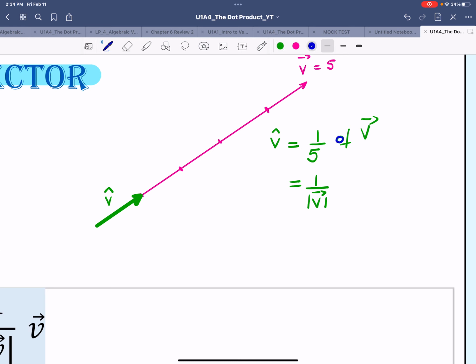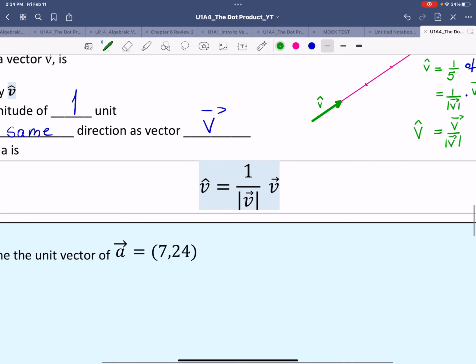Also recall that whenever we use the word "of" in mathematical statements, the operation behind it is multiplication. So we have 1 divided by the magnitude of v, multiplied by v. And obviously you can see here that we have a fraction multiplied by another term, which means that we're multiplying the tops together and the bottoms together, and this can also be written as v divided by the magnitude of v. And this is the formula for the unit vector, and that's what we looked at here before.